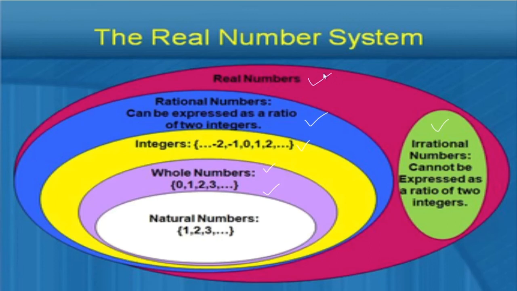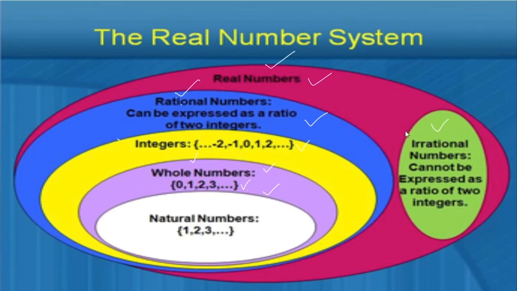So what I have done in this Venn diagram is make one larger circle that represents the real numbers. After that, I have made another circle that represents the rational numbers, and we know that every integer is a rational number, and hence the circle of integers is contained in the rational numbers. Also, all whole numbers are integers, so the circle of whole numbers is contained in the circle of integers. The same holds for the natural numbers, as the natural number is the smallest number system. Hence this will be represented by the smallest circle that is enclosed within the circle of whole numbers.